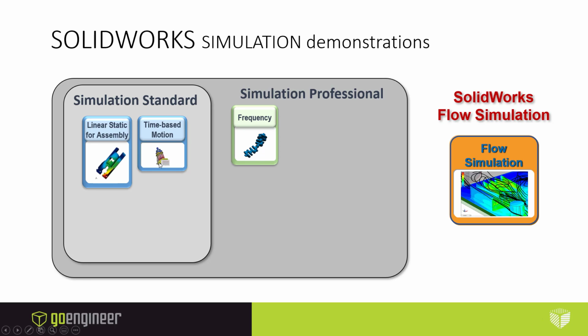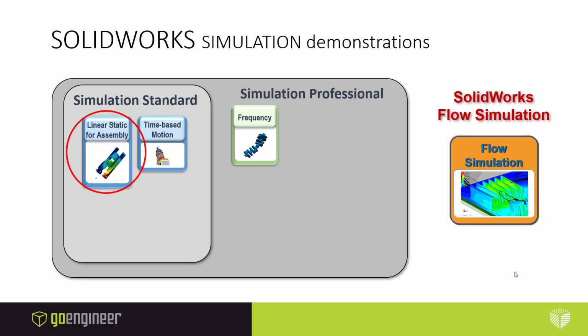Run a time-based motion analysis to see assembly motion, calculate things like motor torque. We'll run a vibration study using our frequency analysis tool, and finally we'll take a look at running a flow simulation study to calculate drag and maybe also some heat transfer, time pending. So got quite a bit to cover, so let's jump right in.